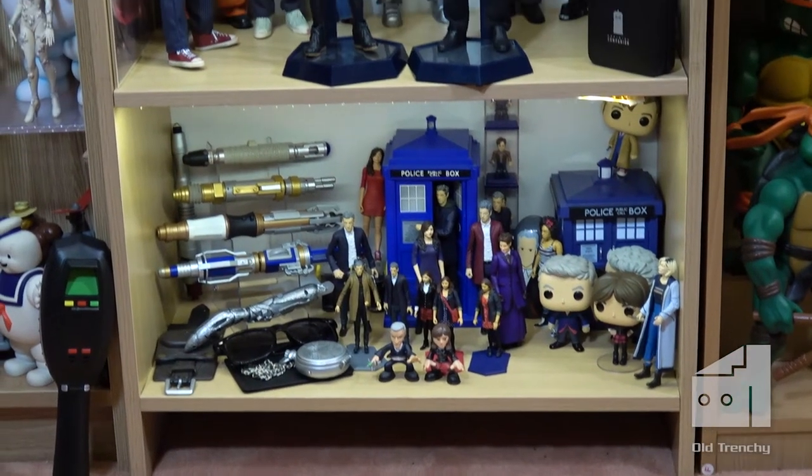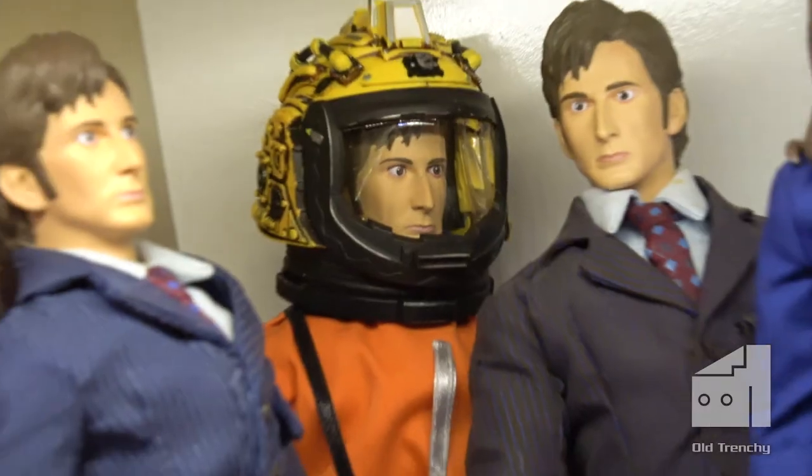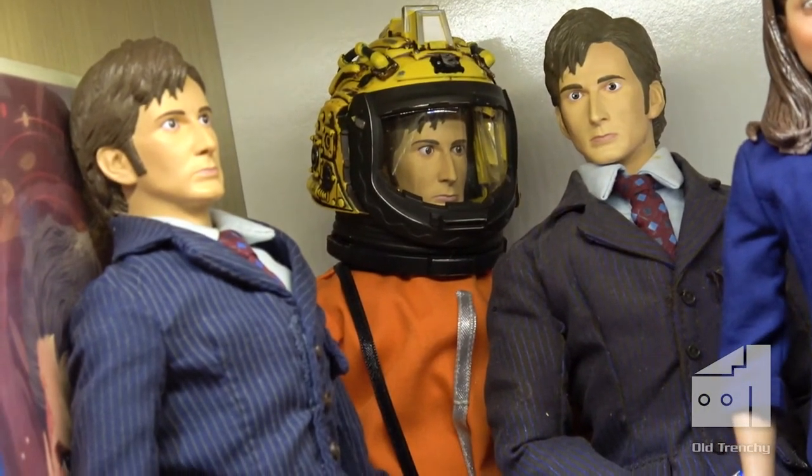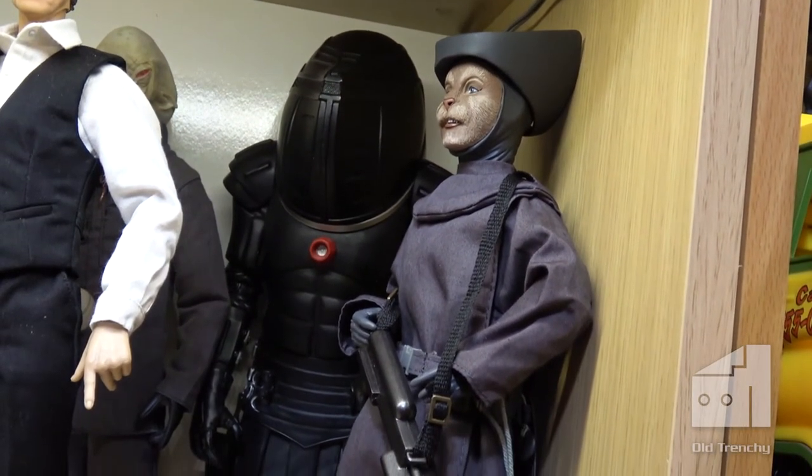I am contemplating yet another custom figure for this shelf. I'll go into that another time. Then we go further down, and the bottom two shelves are actually dedicated to Doctor Who. Now, it's taken up two shelves because there's quite a bit of stuff there. First of all, there's yet more 1/6 scale figures, especially in the Doctor Who range. We've got the figures from 2006 or 2007. We've got various versions of the Doctor, Cyberman, Jadoon, Novice Hame, one of those cat nurses, remember?